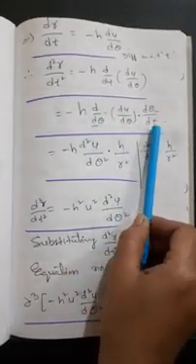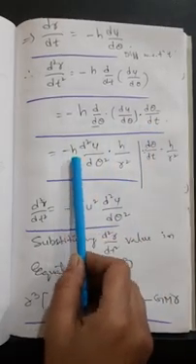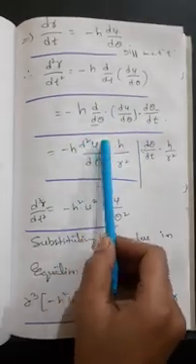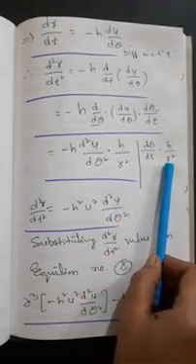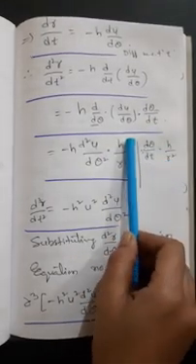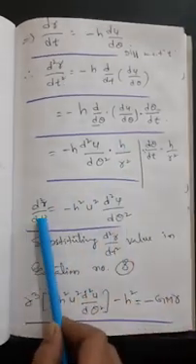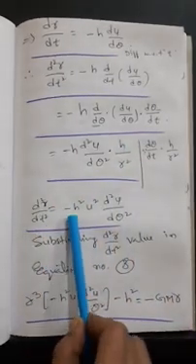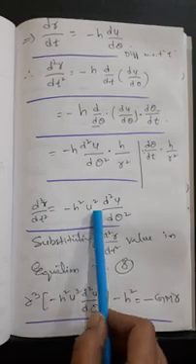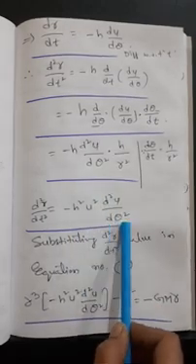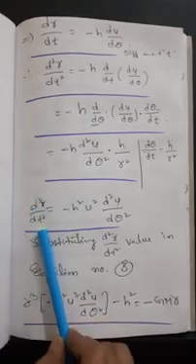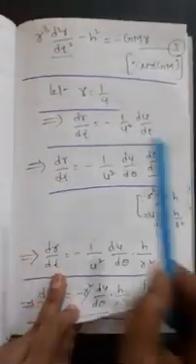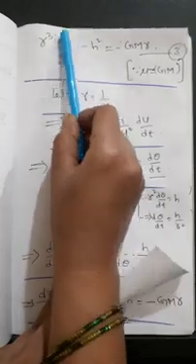Only for our easy simplification we are writing d by d theta dot du by d theta dot d theta by dt. Okay, so this can be written as minus h, so this can be d square u by d theta square dot d theta by dt, which is h by r square. We know this one. Okay, so as it is we wrote. Next, d square r by d theta square value, how much did we get? Minus h square u square d square u by d theta square. So this value of d square r by d theta square we are substituting in equation number 3. Okay, this equation. So in equation number 3 we are substituting that value.